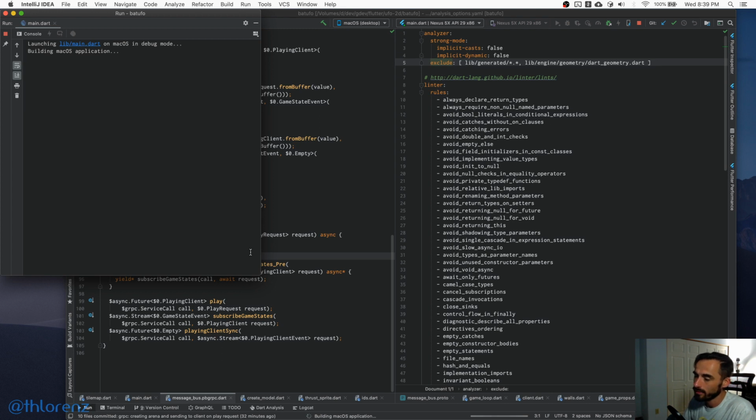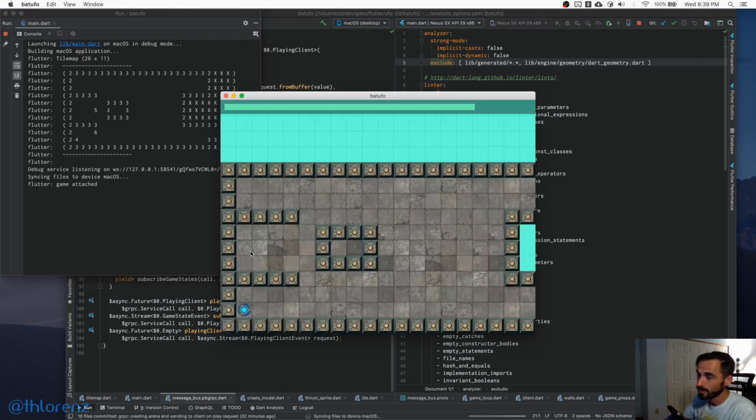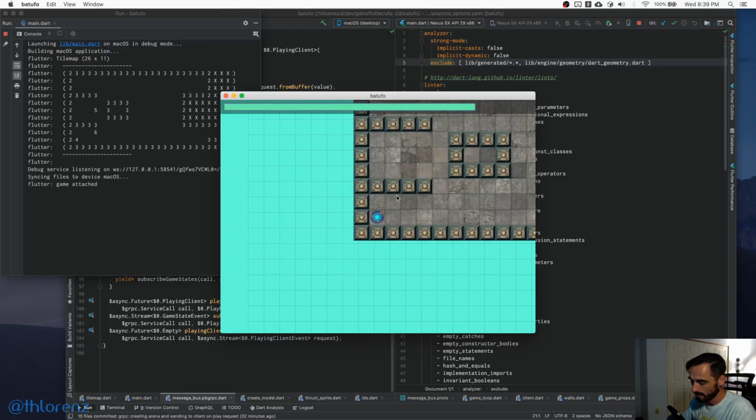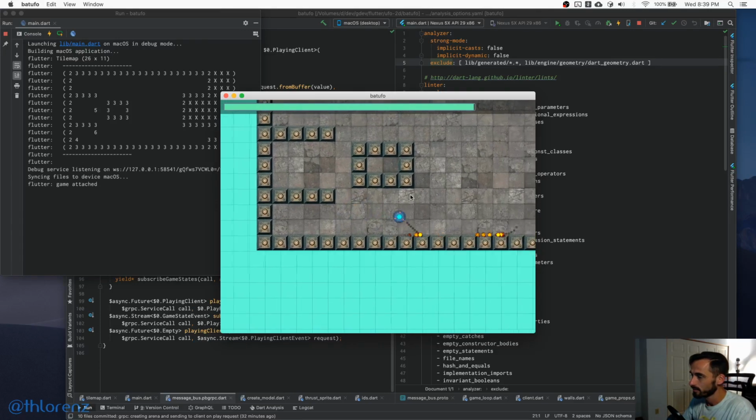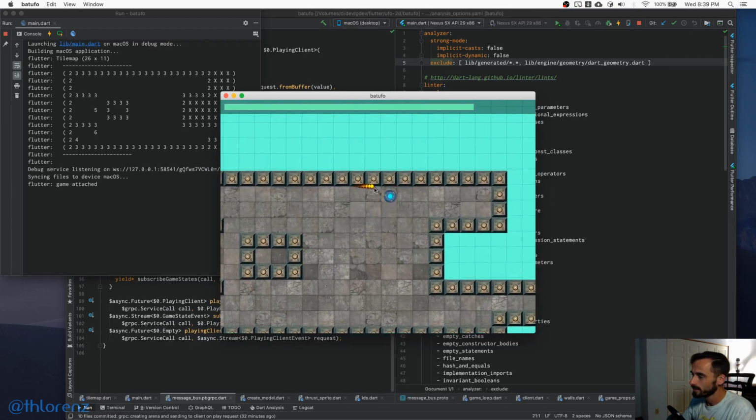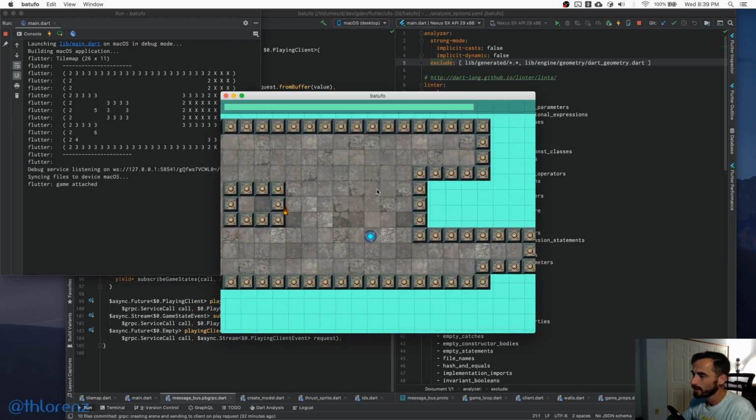Then we actually really hook things together, right? Because right now we still have our client and server stuff kind of isolated a little bit because the actual game doesn't use it yet. So let's just see if everything still works. All right, we can fire things. Beautiful. Everything's still the way that it should be.